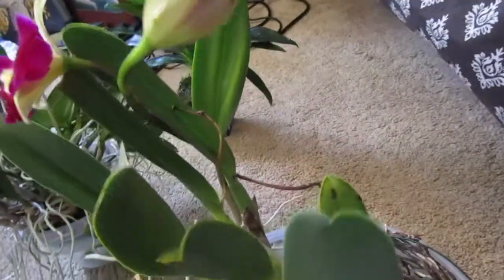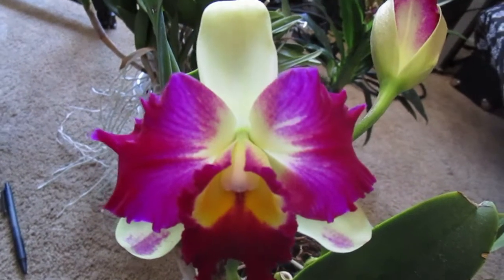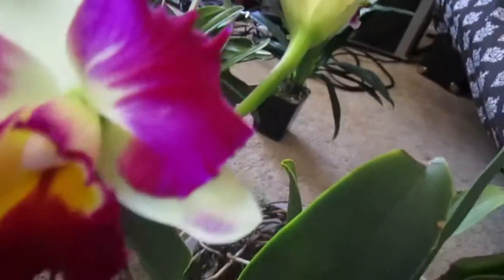And this one is pretty fragrant. The fragrance is perhaps not for everyone. It's kind of like pepper mixed with rose, but more of rose than anything else. Like I said, it's not for everyone. It's kind of a weird scent. I enjoy it, and I really love the colors.